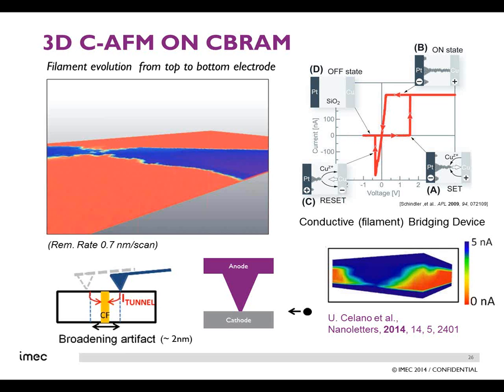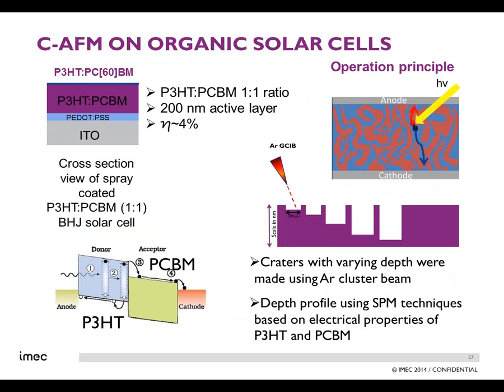And one last example, we are working a lot. I've shown only up to now examples of measurements on inorganic materials. Of course, organic is also a very important growing field. And on organic also we are doing conductive AFM, meaning also at lower forces compared to what we do with SSRM. This is an example of organic materials which are used to make solar cells. This basically is two material compounds here. And what is very important to understand is that these two materials can be intermixed.